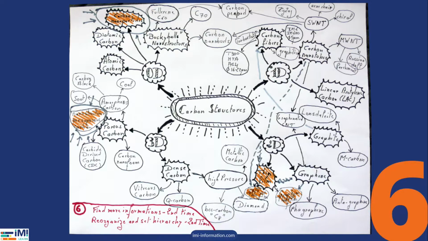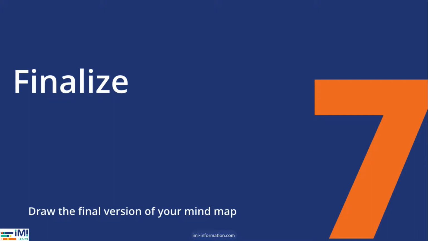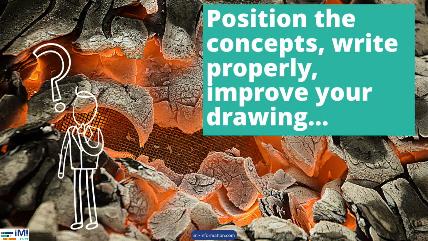This is my mind map now. I've highlighted in orange all the new types of structure I found from other sources. I found also some additional links between nodes. They are drawn in gray lines. In this mind map, you see that I have now much more information than I thought initially. But of course, it's quite messy, it's disorganized. So, it's time for me to finalize my mind map and to reposition all the nodes.